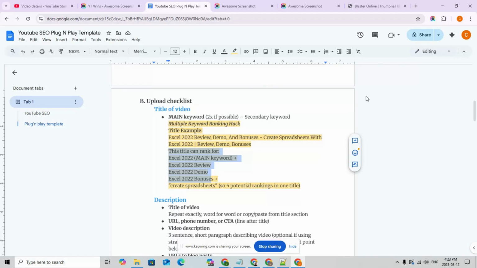But we're going to really kick up the heat and walk you through the description, which is where some of the secret sauce lies as far as it relates to diverting value from your YouTube videos to your website and even help improve rankings on your website at the exact same time. Super powerful. I'm going to show you the secret sauce, why it works, and how to implement it.